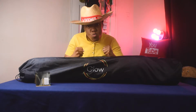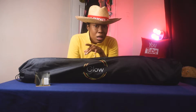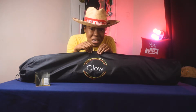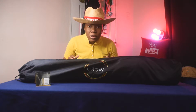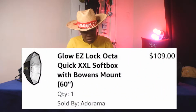Now, today we're gonna do the typical unboxing project. It's a small one today. We are talking about the Quick Lock 60-inch XXL Glow Softbox. Yeah, you guessed it, it's from Glow. As you can see, this thing is a monster. I am 5 feet 2 inches in height, and this is 60 inches. It's not just bigger than my head; it's bigger than my entire body. And we're just gonna go through it and see what this beast is made of.